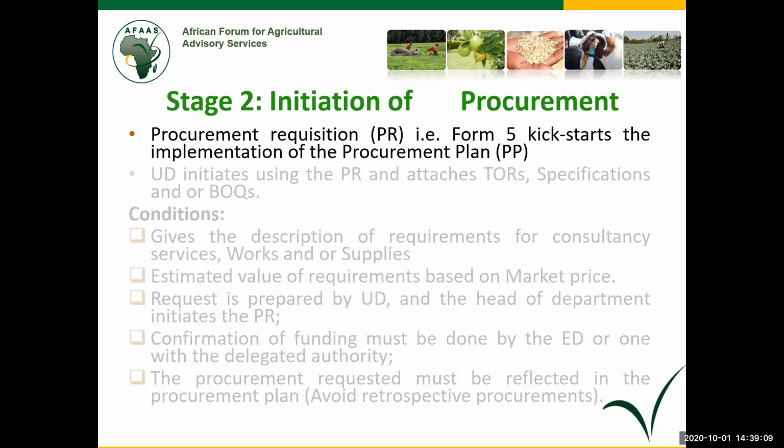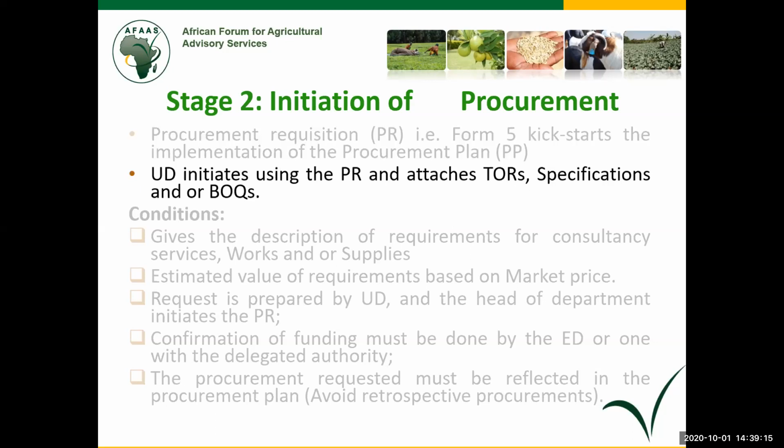It is the one that kickstarts the implementation of the procurement plan. And who actually initiates it? It's the user department that initiates it, and it must attach the terms of reference, the specifications if it is goods, and all bills of quantities if it is works. In our case here, we are mainly dealing with specifications and terms of reference. So what could be the conditions in this?